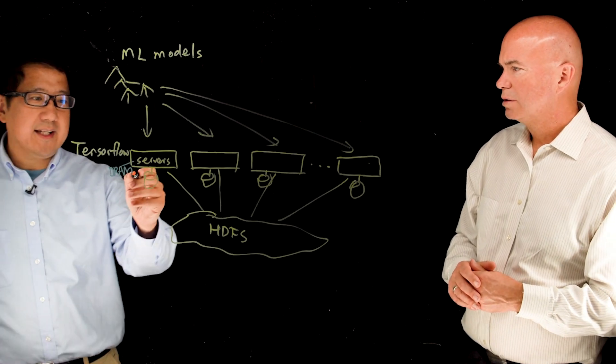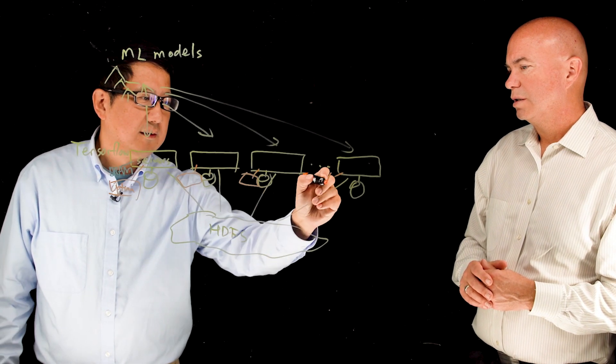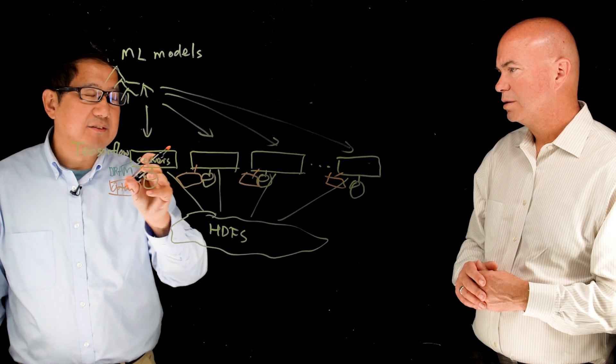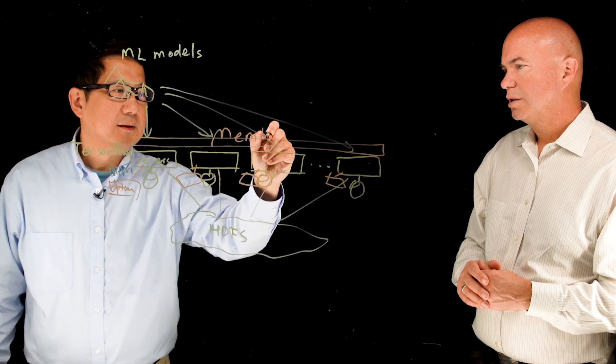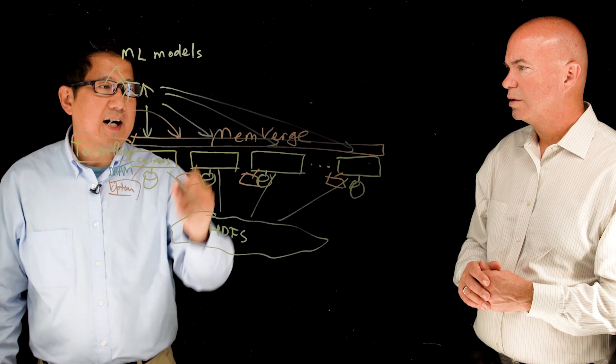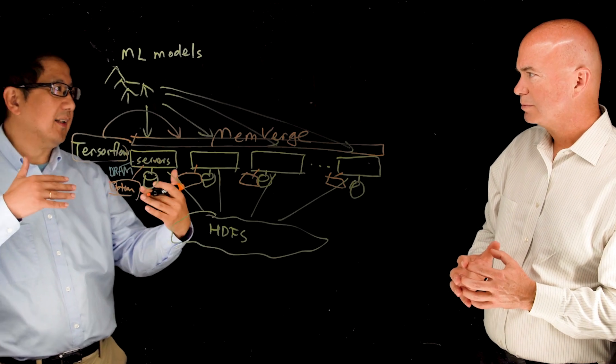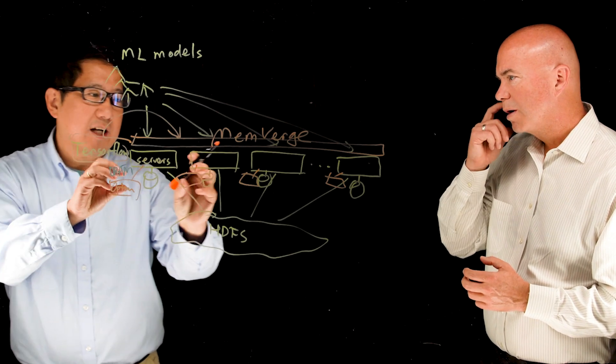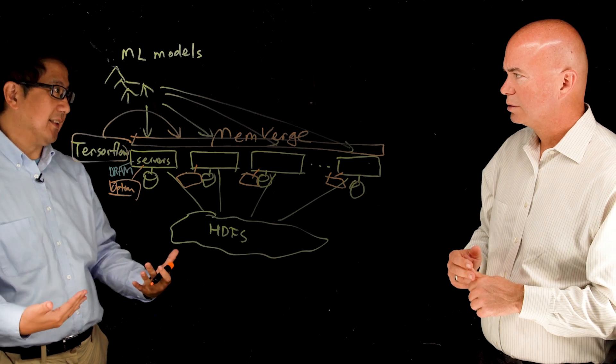So why don't you show how that looks? So here is how Optane comes in. So you put Optane on each of the servers. And they are sitting sort of between DRAM and SSDs. And you are using them as actually a central point of the underlying media. And then you lay our software. This is a MemVerge software. On top of the servers and then you run TensorFlow on top of our software. So TensorFlow starts talking to MemVerge. So we became like a software construct in terms of memory services and storage services to them. And we do essentially two things. We virtualize all the Optanes so that we access Optane in the AppDirect mode, which is the most powerful mode Optane presents. It gives you all the benefits it has.